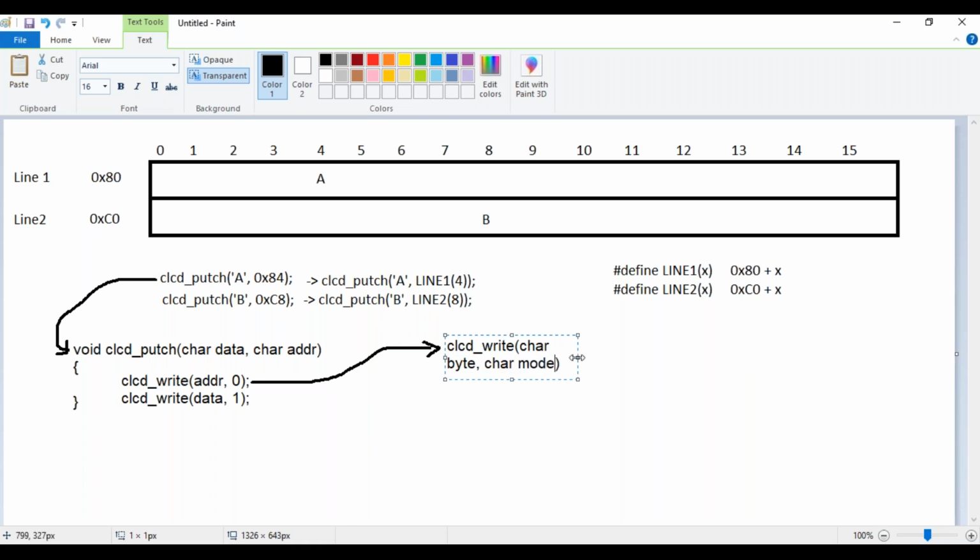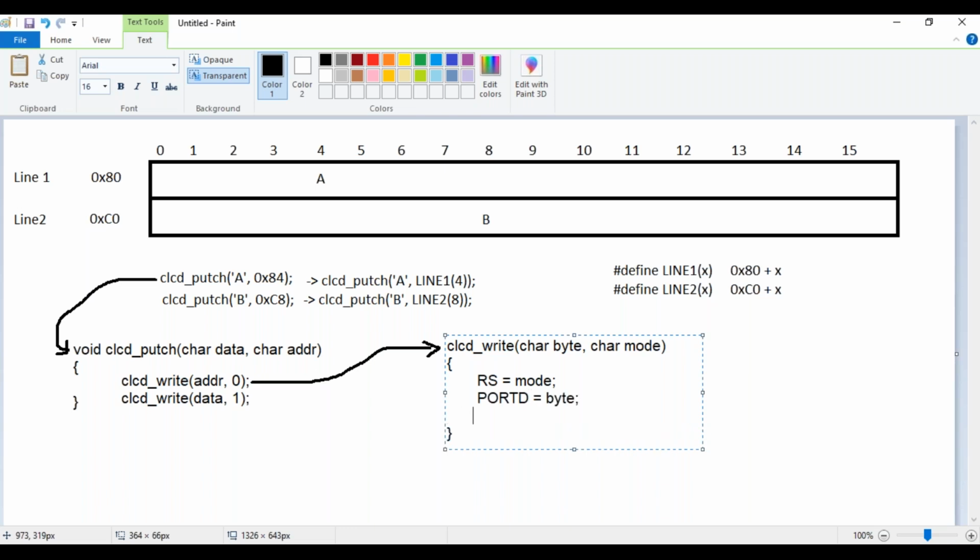Now what should the CLCD write function do? Whatever is the mode, I have to write it to the RS pin. So RS has to be written with mode. Then whatever is the data, I have to write it to port D, that is byte.